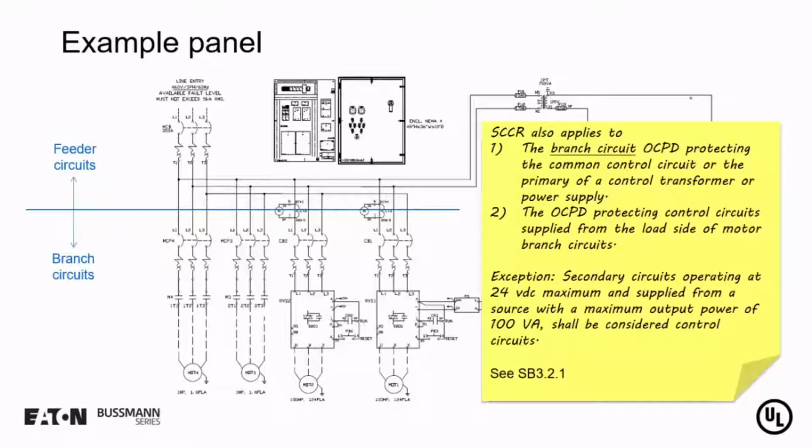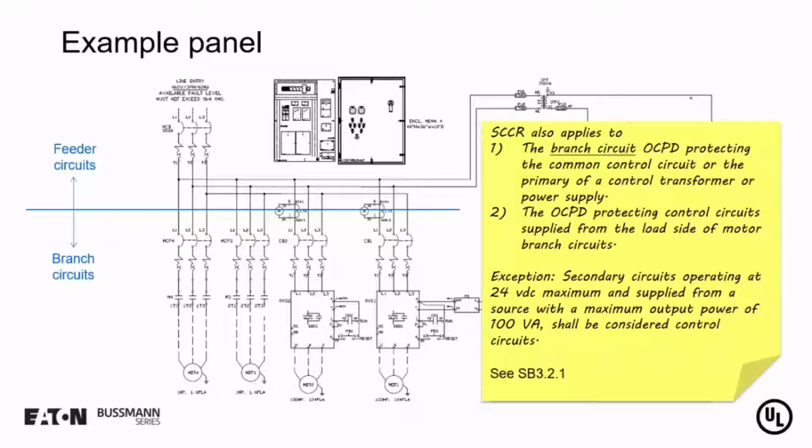We go up till we hit the first branch overcurrent device, and by definition, that is where the branch circuit starts. Anything on the line side of that is classified as a feeder. And the reason we say this is there are important rules where certain devices in the feeder can affect devices in the branch. And so we have to understand what a branch and a feeder is, and this illustrates what that is.